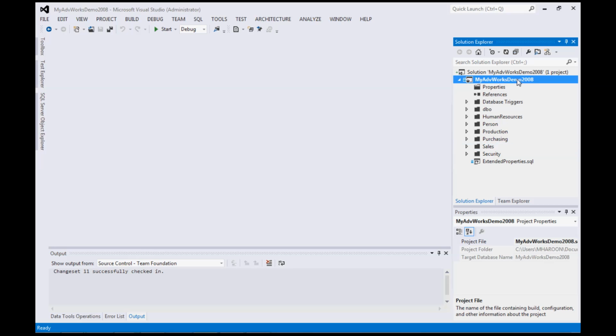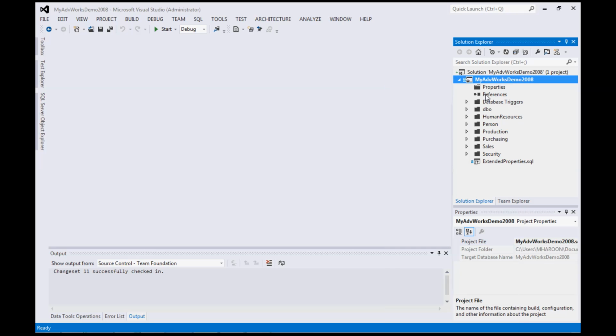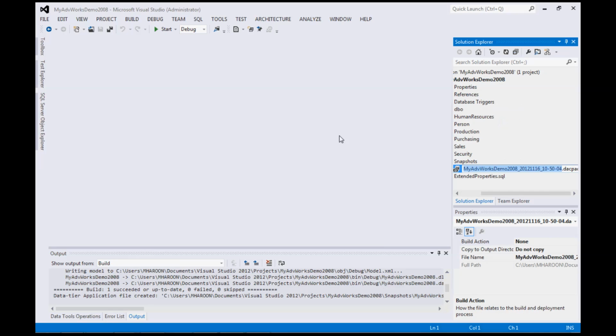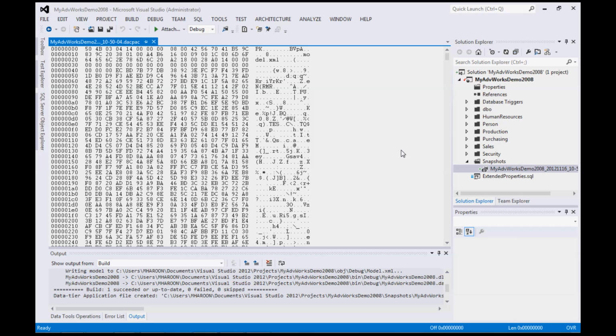One more feature that I would like to show you here is that if I right-click on my project name, I can create snapshot project. So this is very, very neat. What this does, it created a snapshot. It's asking me to rename it. I'm going to leave the default name, so I'm going to click on enter. But what this does is creates a binary file. I can look at this file. It's a binary file.